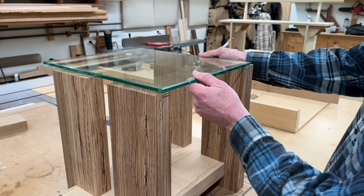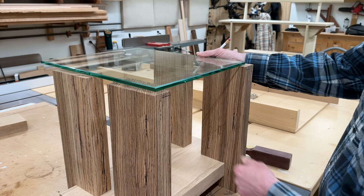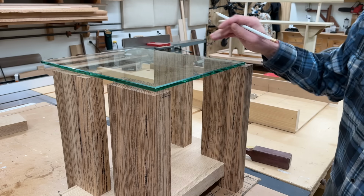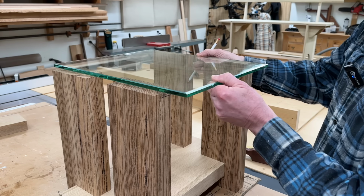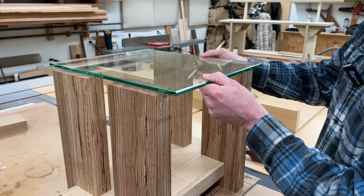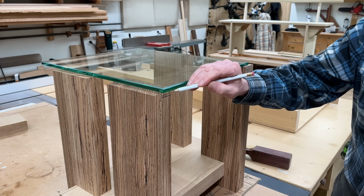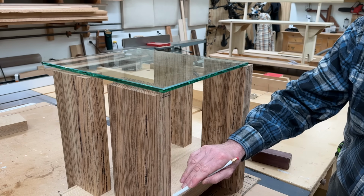Okay, now I have the table back together, and I am going to cut about 1/4 inch rabbet right here that'll lock this glass in. So the glass will be able to shift from front to back, but not side to side. So again, I'm going to take this apart, cut these rabbets, and then I can get started on the power carving.